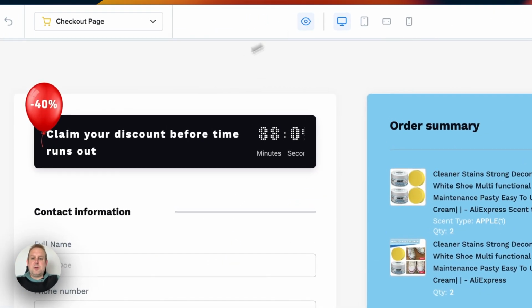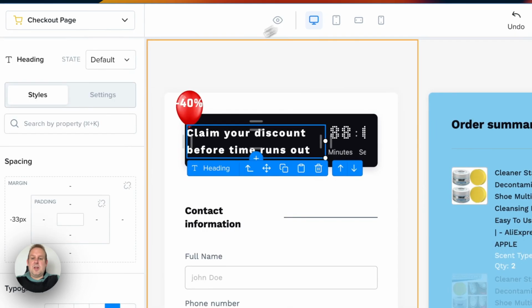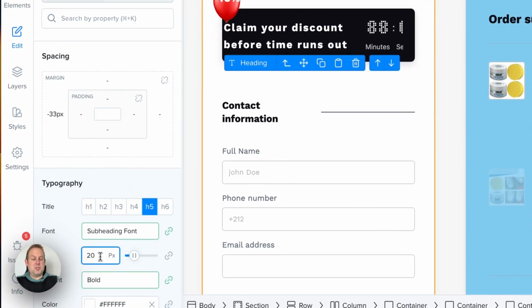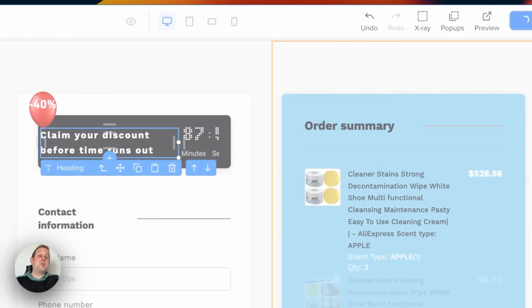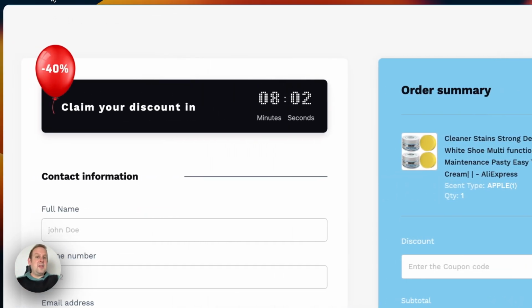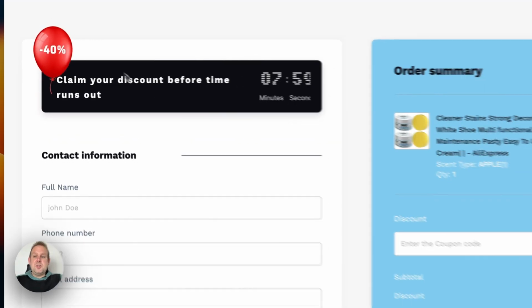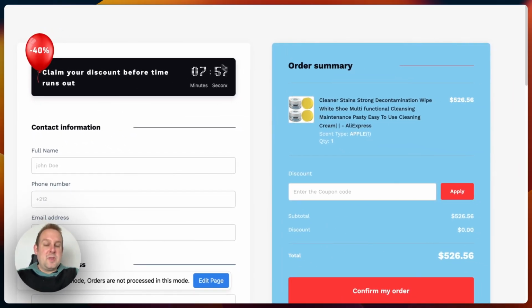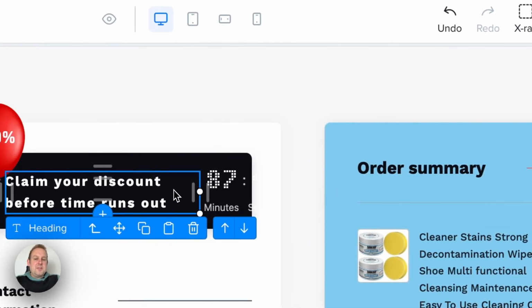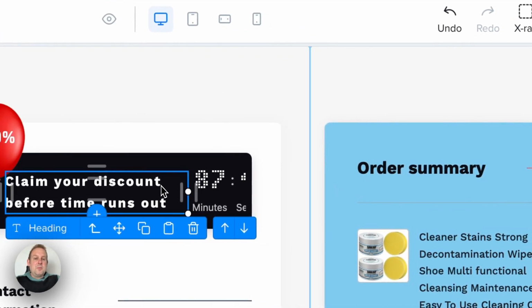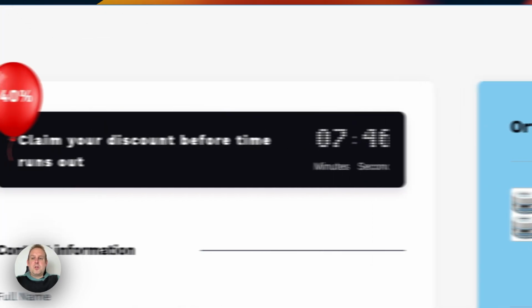And if we're going to take a look here, then it would look something similar to this. And here we can actually adjust the font a little bit. There we go, save. And if we're going to take a look now, you will see that we have a really good looking call to action. Claim your discount before the time runs out. As you can see, I need to adjust it a little bit more, but I think you get the idea, right? So we can just bring this in a little bit like this, and let's see if that works.